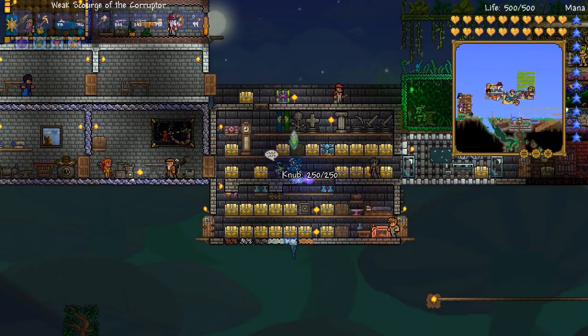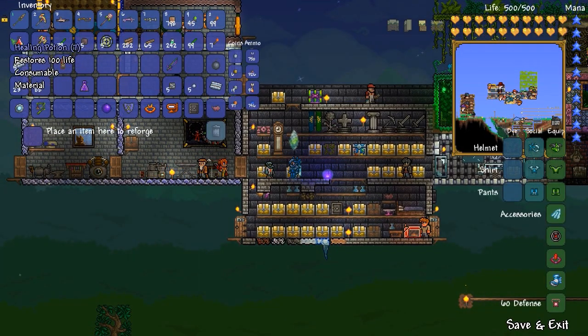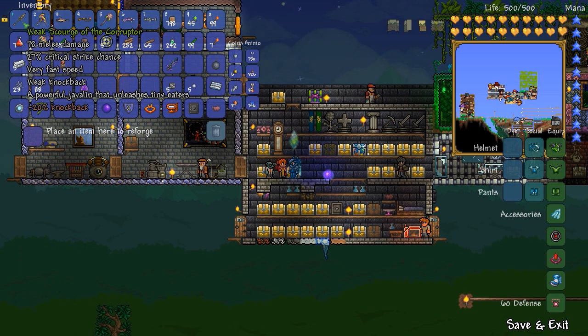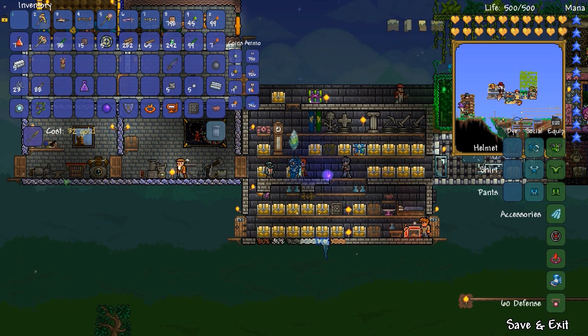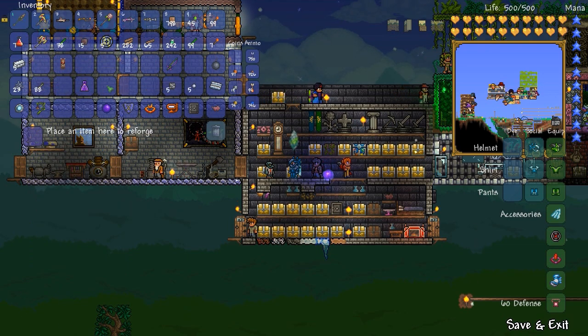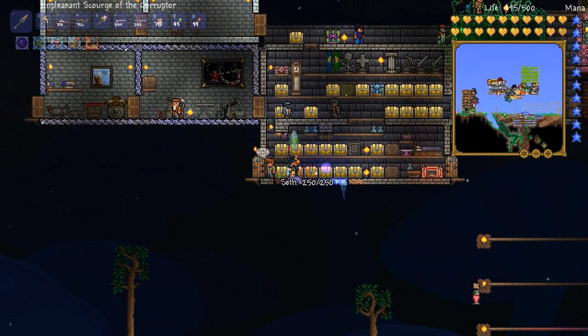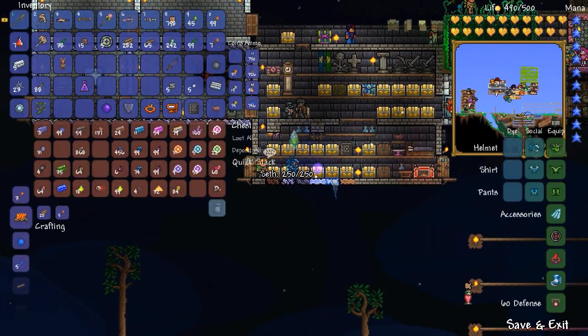Alright, I've been going through inventory. Before we do much else, I happen to have a weak Scourge of the Corruptor, and it costs a lot to reforge, but let's reforge it. Unpleasant. Extra damage, extra knockback. Oh yeah. Now it would cost an incredible amount to reforge again, but I am happy with that first reforging. That is a big improvement. Let's put away some money again.